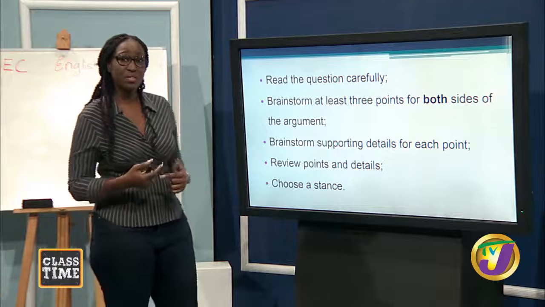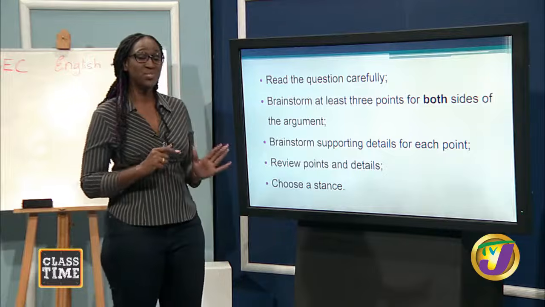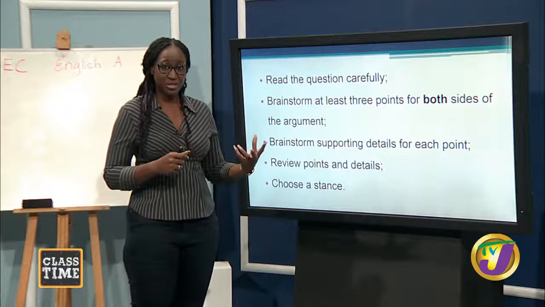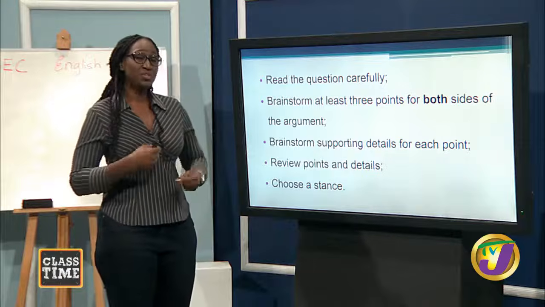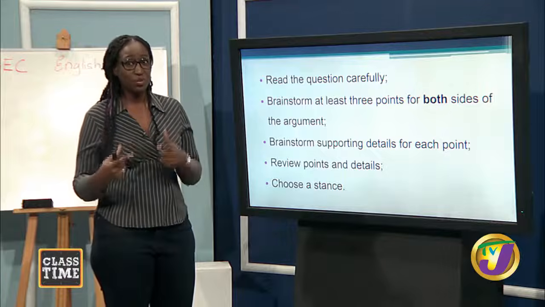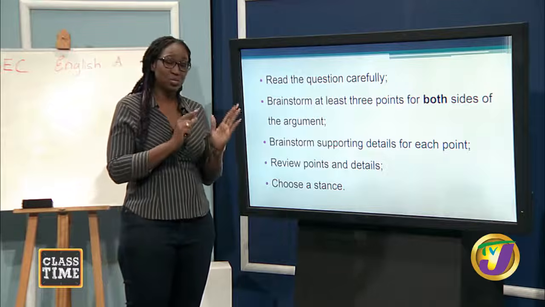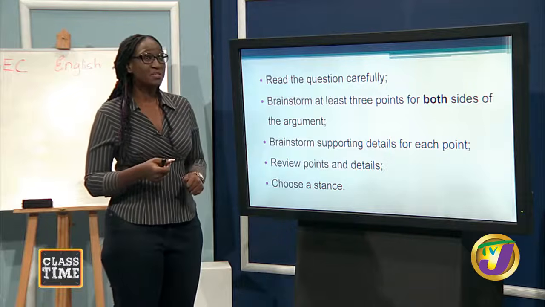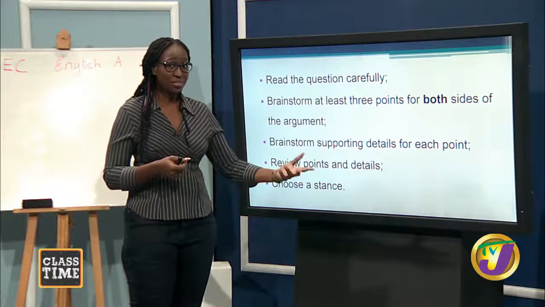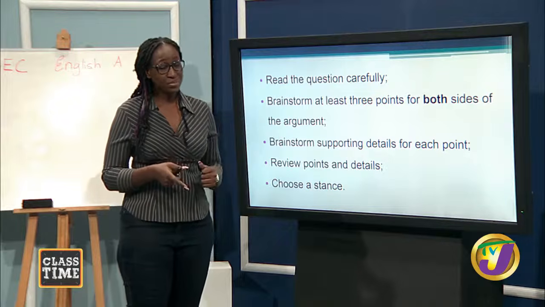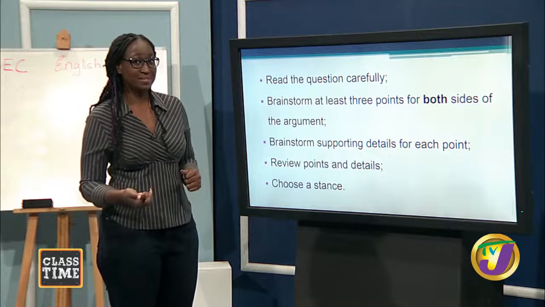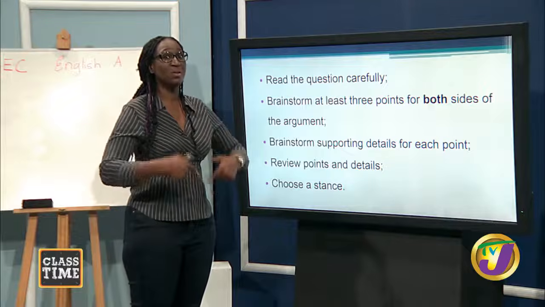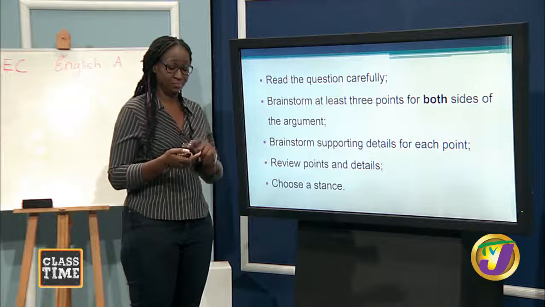And after you have done all that, then it is very easy for you to choose a stance, because you have to pick a side. You have to either be supporting it or opposing it. So even if you're told a scenario like give your views, you still have to be leaning towards one side more than the other. Your audience must know, is this person trying to convince me to go with this side, or is this person trying to convince me to go against this side? So even if you're going to bring in both sides of the story, one side must be the obviously stronger side.